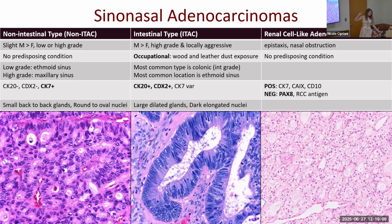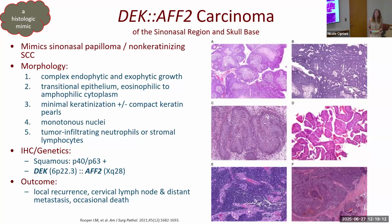I have to say that I reviewed this first FNA. That was called squamous cell carcinoma, and it did look like squamous cell carcinoma. It even had a little bit of keratinization. Therefore, unless something really weird happens, or you think something is weird in morphology, it's really hard to figure it out. So either you have to have a high index of suspicion, like something is off, or you should sequence everything. But usually it's the ones that are not overtly keratinizing. If there's some subtle keratinization, then it can enter into one of these differentials.